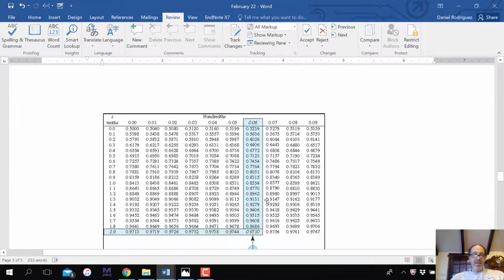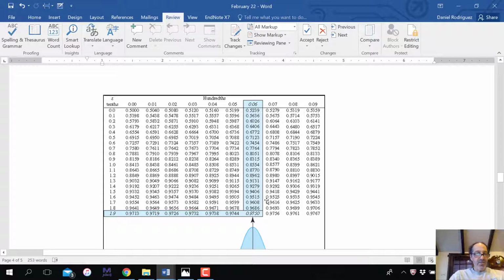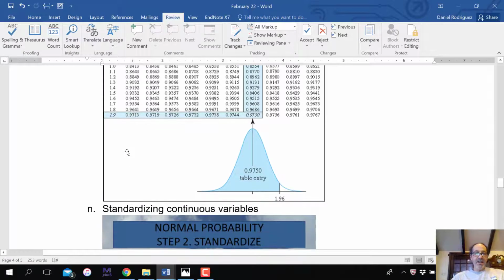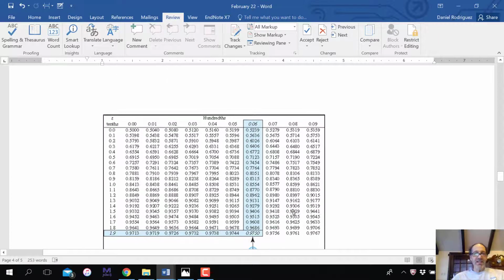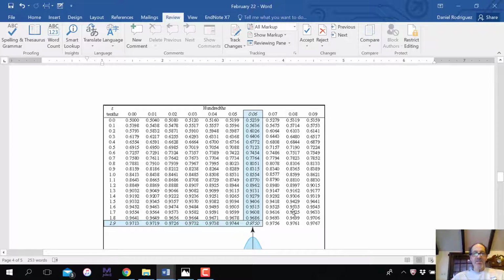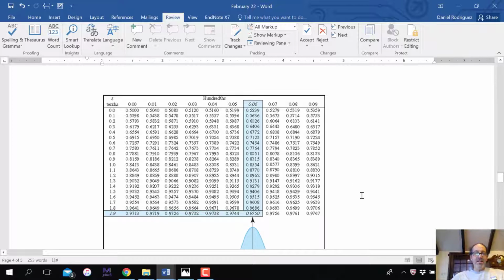Then we can go into our textbook, and in the back of your textbook you have this conversion table that allows you to convert any z value into a proportion. Now this is a really, really nice table because this one starts at negative infinity and goes up to the z value. Not all tables are like this. Some tables give you only half of the distribution. Like in my undergrad class, I teach with the half of the distribution. It actually is more instructive.